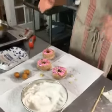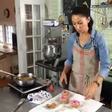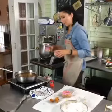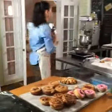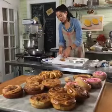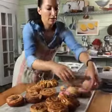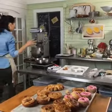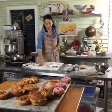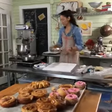And if you know that you were going to make these a weekend ahead of time, you can make the croissant dough, roll them out, stamp out the donut shapes, and then cover them and freeze them. So you've got to do them on Sunday. You freeze them until Saturday night. You take them out on Saturday and you put them in the refrigerator. And then the second you wake up, you take them out of the refrigerator, keeping everything covered with saran wrap. And then you just let them proof for a few hours. And then you've got cronuts. You get your oil ready, and you're ready to go.